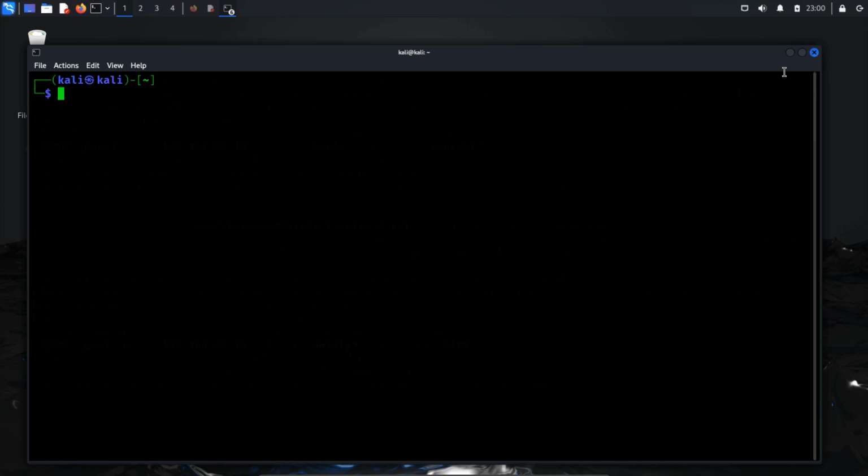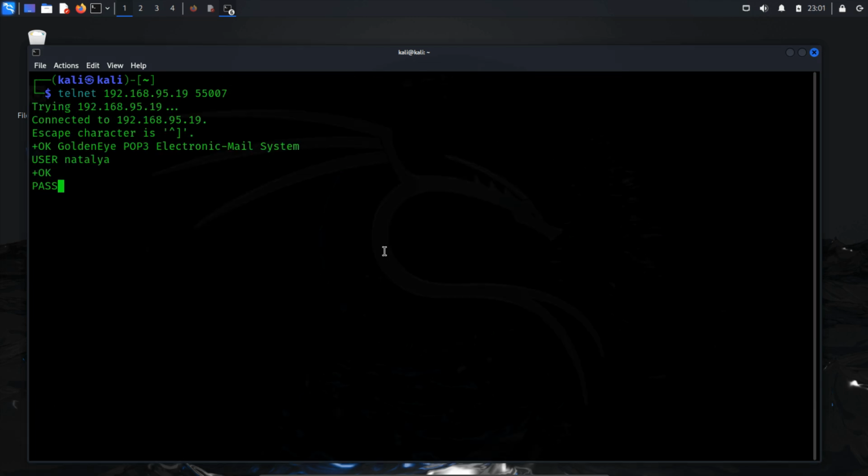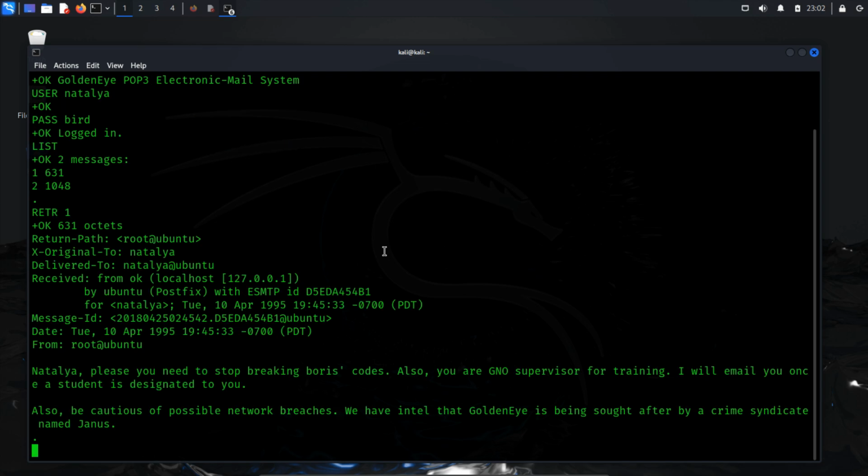Since we have another valid username and password, let's establish a connection against POP3. Login was successful. Now, it's time to retrieve the mails. To retrieve the emails, run the list command. The server responds with +OK 2 messages, indicating that there are 2 messages available. To read the content of these messages, run the retr command followed by the sequence number of the message. The retr 1 command retrieves the first email.